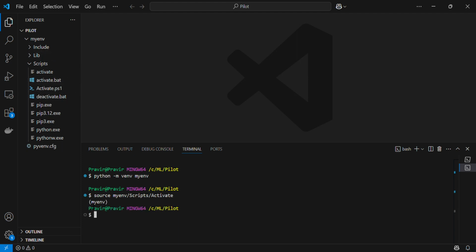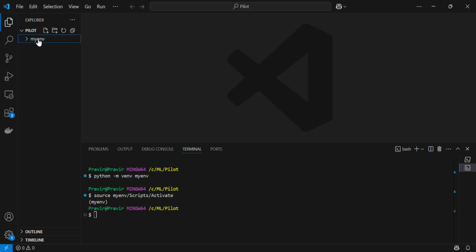You can see this portion where we are getting this myenv section. Now once we create a virtual environment, we have to install a few packages within it. Depending on the projects we are working on, we would have a different set of requirements for different packages, right?